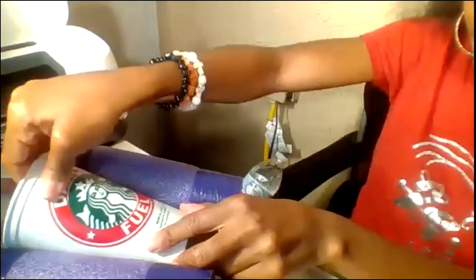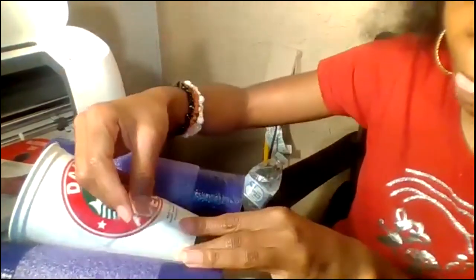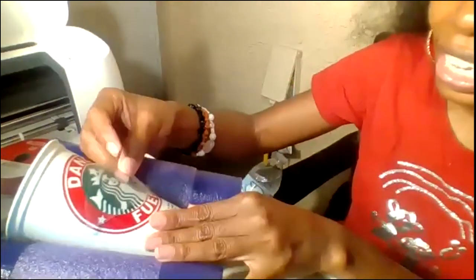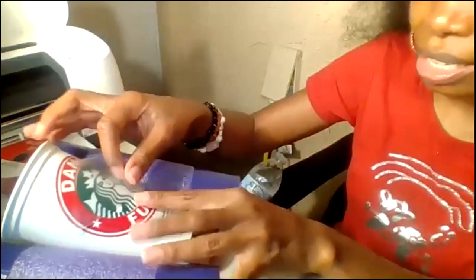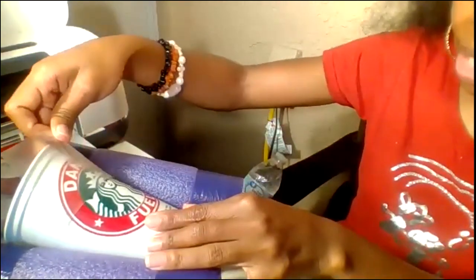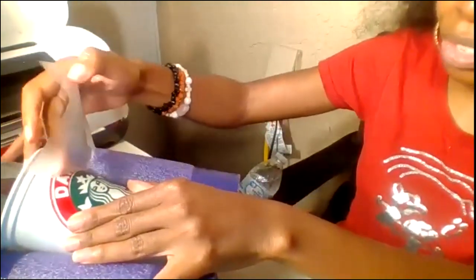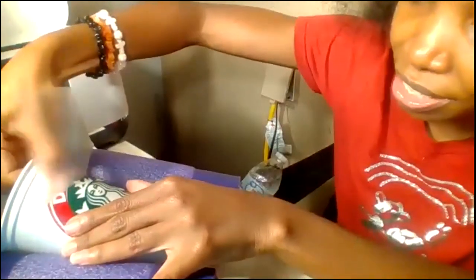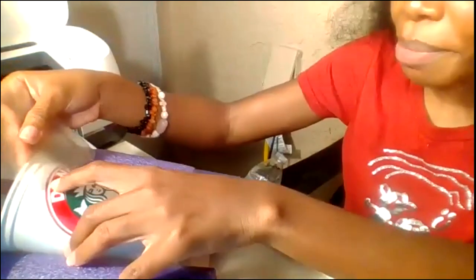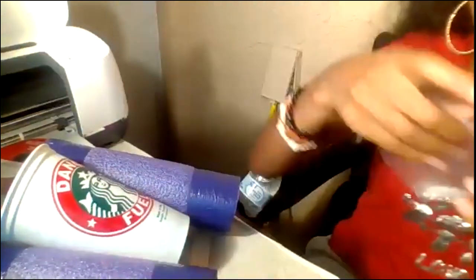The thing is just making sure it's stuck down. And then once it's down, it's down. 651 is a very, very strong sticker, and it doesn't come off easily. So once you have it in a place where you're comfortable, press it down, and then remove your transfer tape. Again, paying attention to those letters with the insides in the middle, making sure that those are stuck down, and then that's it.